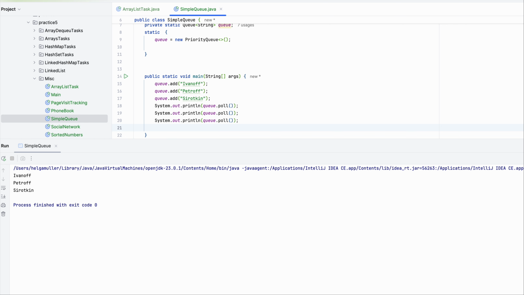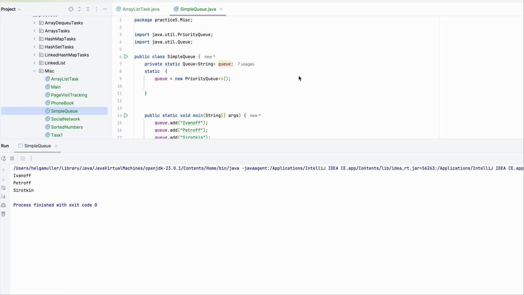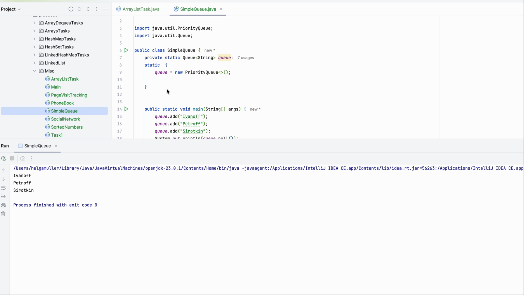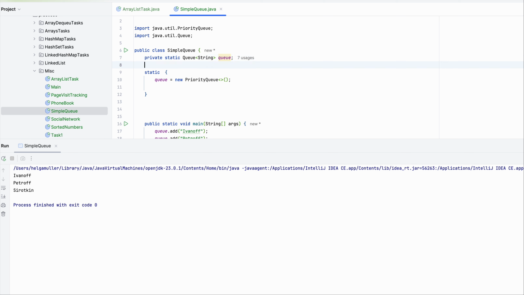And actually I'd like to try it with a queue. Let's make it maybe also here. It won't be that simple queue. So let's create another variable.